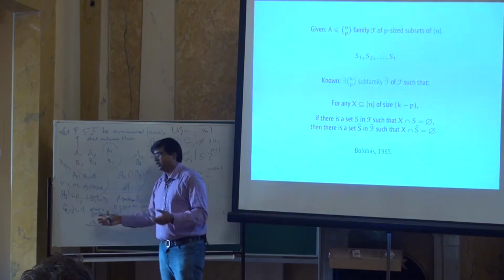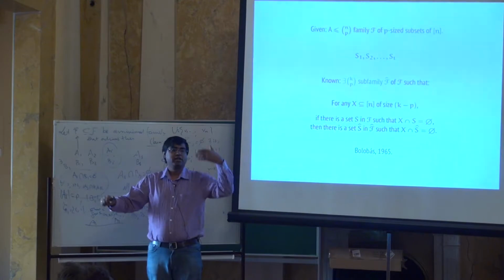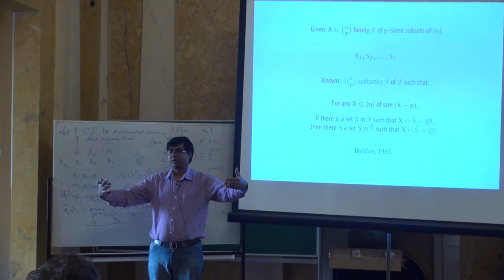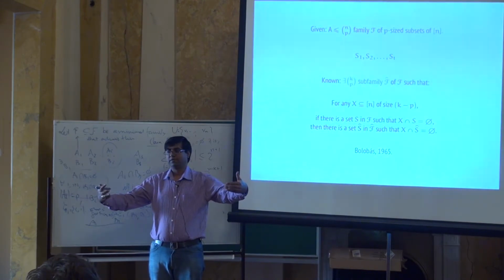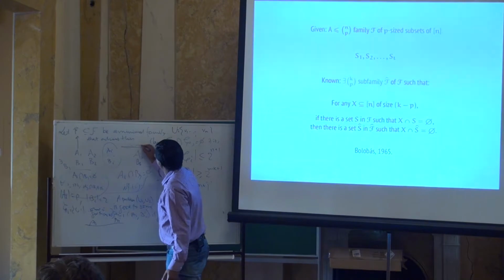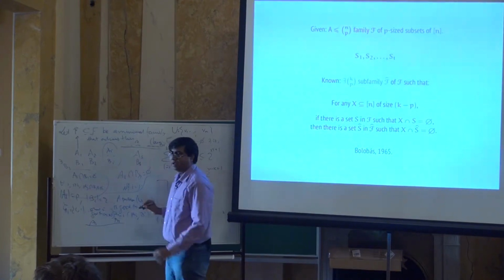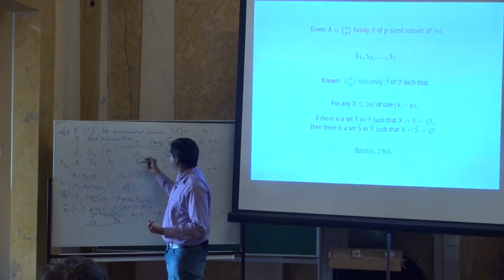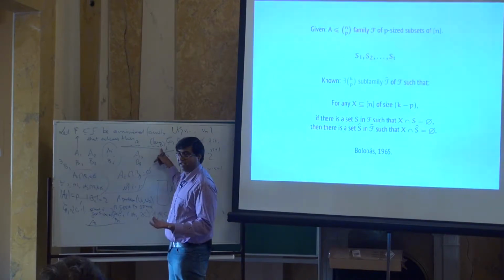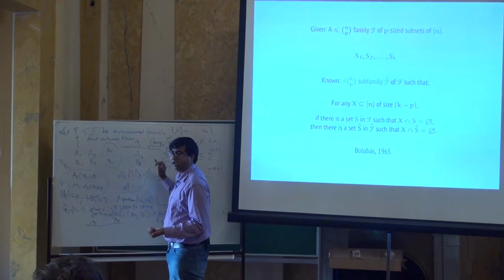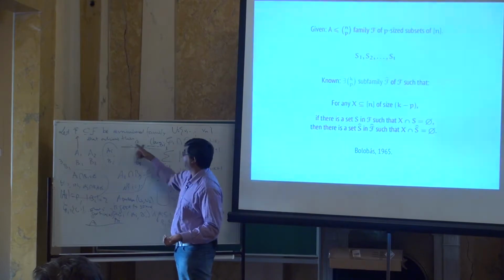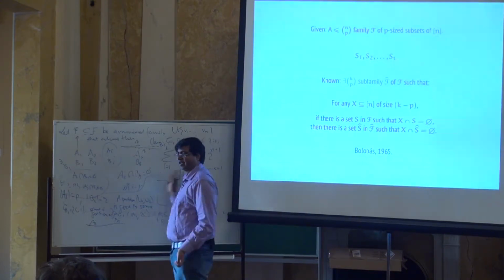For the permutation, you define what is good for a permutation of the universe: all the elements in AI come before all the elements in BI, and that's it. Now the same permutation cannot be good for two pairs, because if you think of AI, BI, now look at AJ. AJ has to intersect BI, so the poor guy has to come somewhere here. Now if AJ comes here, all the elements of BJ can only go after this, but then it will not intersect AI. So you do this and then you get this.